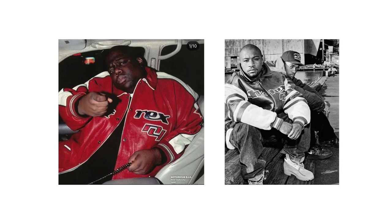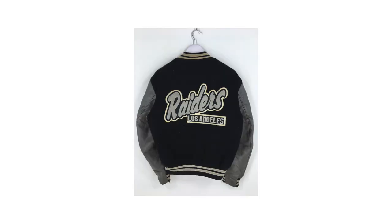How did the varsity jacket go from the American jock in the 1930s to being part of street culture? In the 1980s, manufacturers of fan merchandise started making varsity jackets for pro teams like the NBA and the NFL, so now you start seeing everyone repping their favorite sports team with the varsity jacket.